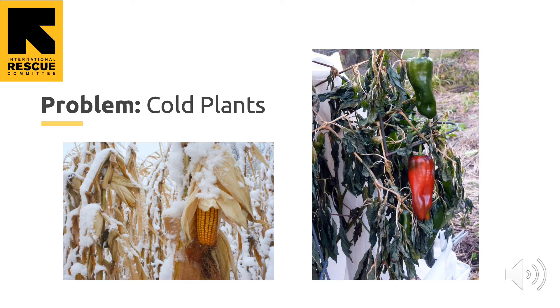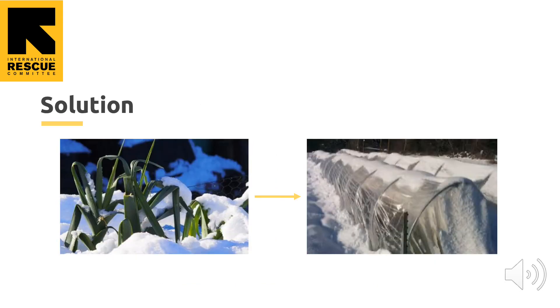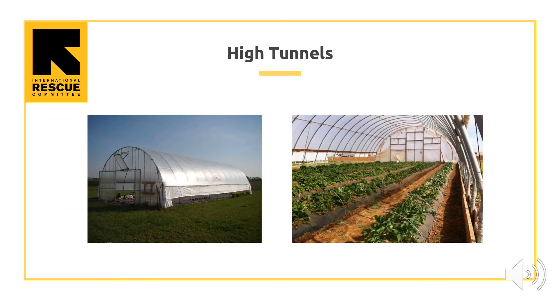In the photos below, you can see how crops have been affected by snow — on the left is corn, and on the right are peppers. Here you can see plants being provided warmth. One way is a high tunnel. High tunnels are greenhouses without heat that are usually built 2 meters to 4.5 meters tall and around 4.5 meters to 9 meters wide. They are covered in clear plastic that allows sunlight to enter and heat the soil. The plastic keeps in some heat, allowing crops to be grown earlier.